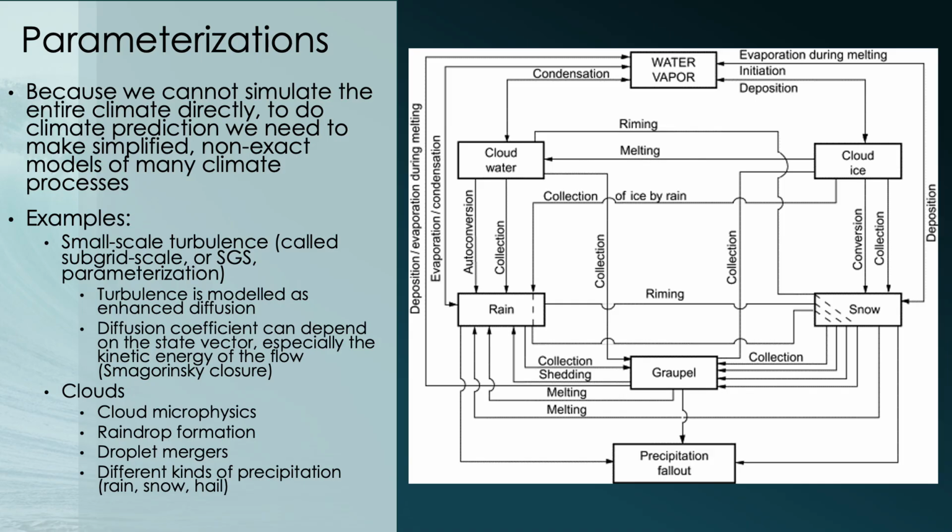And they're called parameterizations because lots of individual numbers called parameters go into these things that track how much rain gets converted into graupel or snow or whatever. And we have to estimate these numbers based on physical ideas or maybe observations, laboratory experiments. It's a rough approximation that we put into climate models, and then we hope that it's okay, and we do our best over time to develop new and better parameterizations to more accurately model the subgrid scale physics.